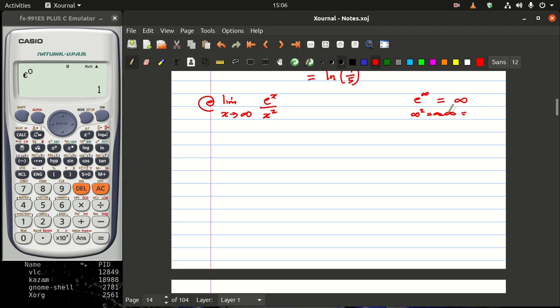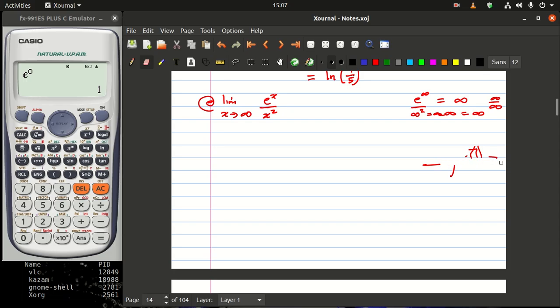A big number times a very big number is actually going to give you a big number. So what is basically happening here, I am actually having infinity over infinity. So I can use L'Hopital's rule, or you can think in terms of a function that is increasing like that. As x keeps increasing unboundedly, the output y keeps increasing. As x keeps going this side, y is actually going to positive infinity. So we're having infinity over infinity.